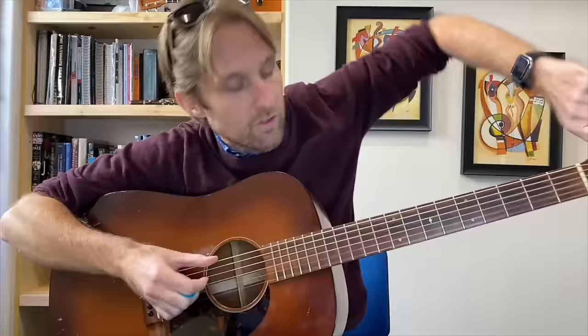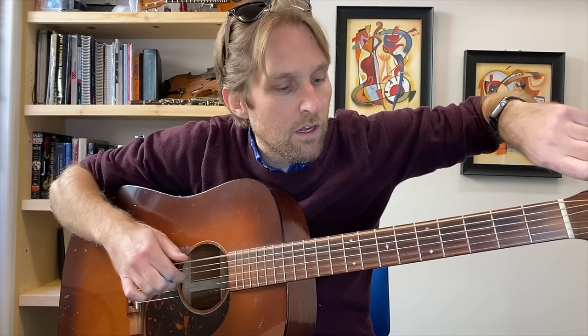Right now I'm in standard tuning. If I play this third string from the top, and then I play the top string, okay, I'm gonna loosen the top string until it sounds the same as the third string, but just lower. It's an octave lower, but they match up like the same note. That's drop D tuning. Feel like that was a very boring way to start the video.